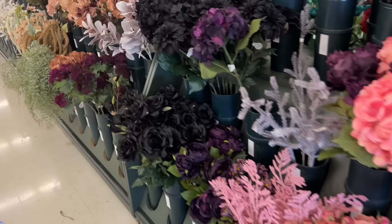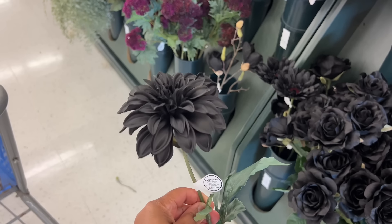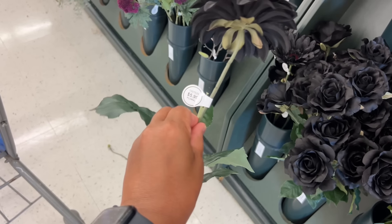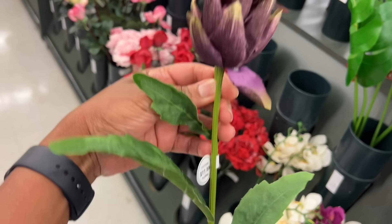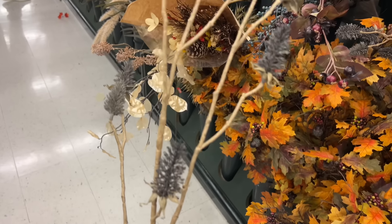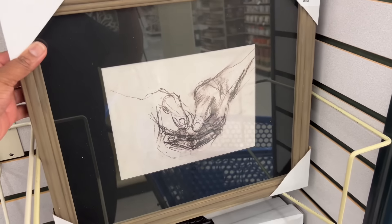I'm going to add some new stems to our selection of Halloween decor this year and found a lot of great options at 40% off. I really like the Black Dahlia stem priced at $3.59 each, along with this mixed greenery spray at $5.39 per stem. They also have this really pretty artichoke stem priced at $7.19 each, and blue thistle sprays for $5.39 per stem. And I like this simple art piece, but it was overpriced in my opinion.